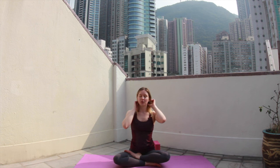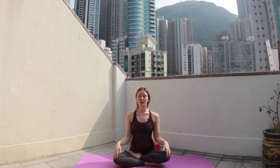And when you do find your comfortable position, seated or practicing some of your newfound kneeling skills on a block or without a block, we'll sit with the spine nice and tall. Soften through the face and the shoulders. Let your tummy completely relax. Enjoy whatever sensations are moving through the body. We've got a lovely, nice, cool breeze here. I hope you're practicing somewhere lovely too. Let's take a nice, deep breath in. And let it go as you exhale.